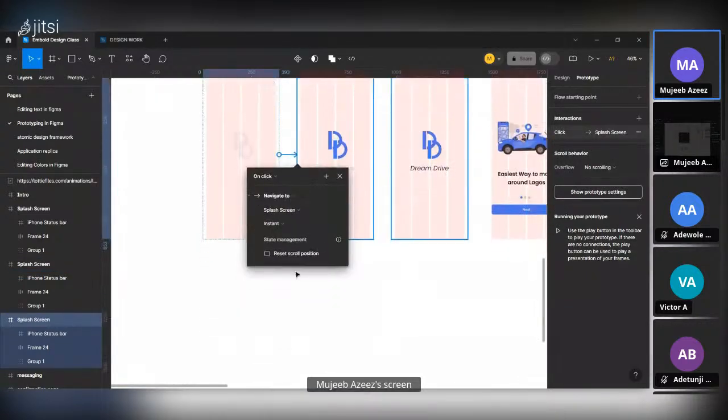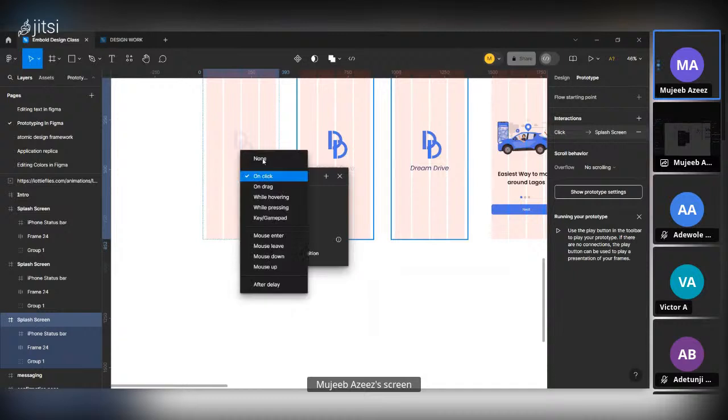So we have some interactions here. We have none, that is, you don't want any interaction. Then we have on click, that's when you click this element. On drag is when you drag the element. While hovering is when you hover on the element. While pressing is when you are holding down the element.